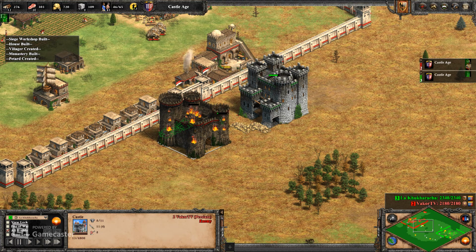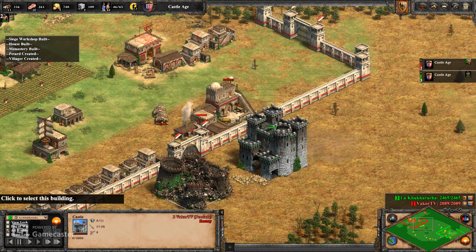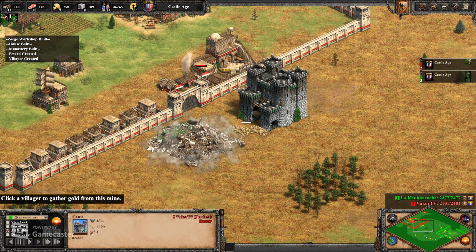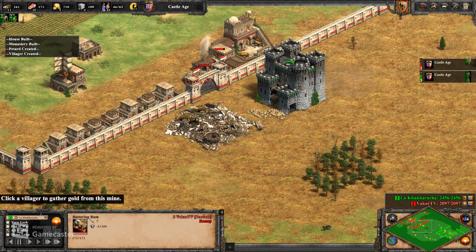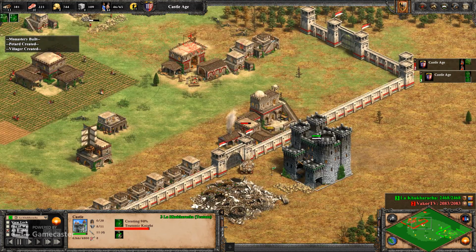I go for the petard first. He destroys the petard, kills the petard, but Age of Empires things, I destroyed the whole castle with arrows. That's what happened here. And now he's coming with a couple of rams. But I see it and I'm not too worried as long as it's this.